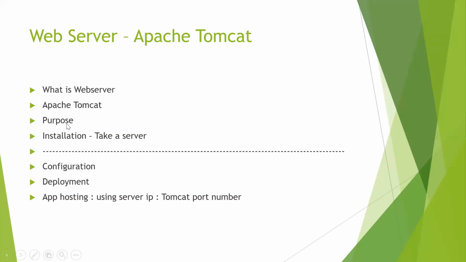That's the purpose. So in this class we are going to just take the server, install the Tomcat server, and make it ready, and we will see whether it is accessible to us to deploy any application or not. Apart from that, in the actual course, we will get into the deeper side of this Tomcat server. We will see the configuration steps, and we will deploy the actual application onto the Tomcat server, and we will access that application using the Tomcat server IP address and the port number. But now I have divided it till here only.